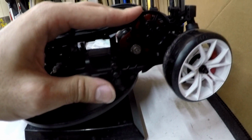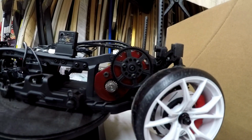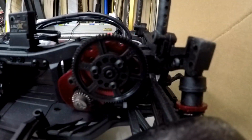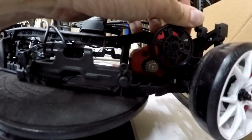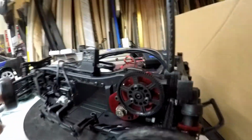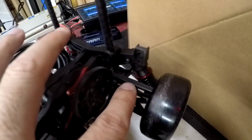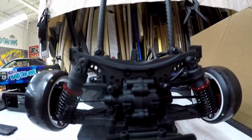Factory spur is 48 pitch. What's that say? 80 tooth, sorry, 80 tooth. And the pinion is a 22 tooth. I just rotate the motor there, 22, you can see it. And the rear camber link is fixed right here. The upper arm link is fixed, so you cannot adjust that unless you move it around inside the rear shock tower right here, which you can definitely do.